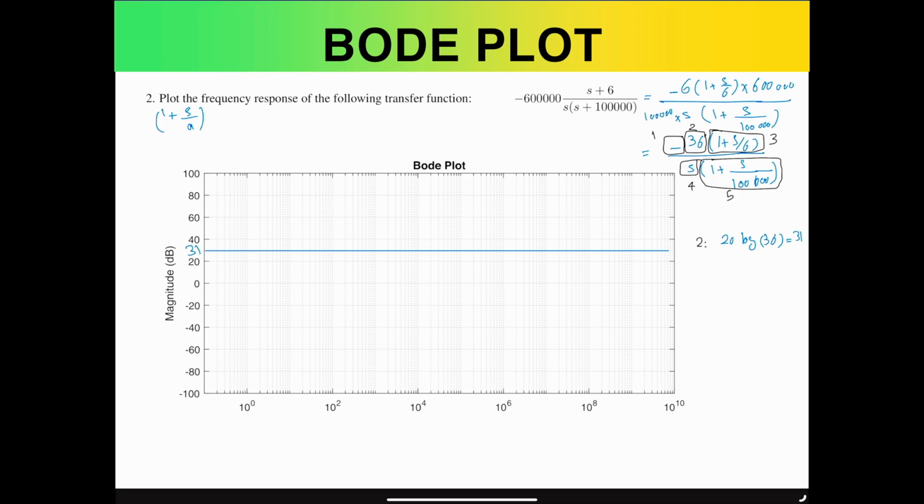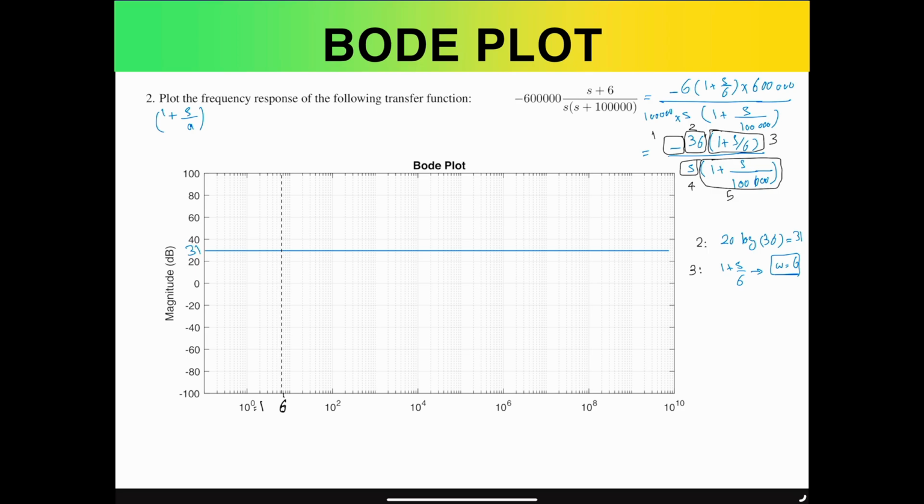So let's move on to the next part, part 3 of this transfer function, 1 plus s over 6. For part 3, we know that 1 plus s over 6 demonstrates a 0. And in this case, the transfer function has the 0 at the frequency of 6. So omega equals 6 is going to be our critical point number 1, because that's the 0 of this transfer function. And in that case, we just need to find the location of 6. So this is going to be a frequency of 6, roughly, with respect to the magnitude frequency of 1. And I'm going to actually draw a rough line over there that demonstrates roughly where 6 is.